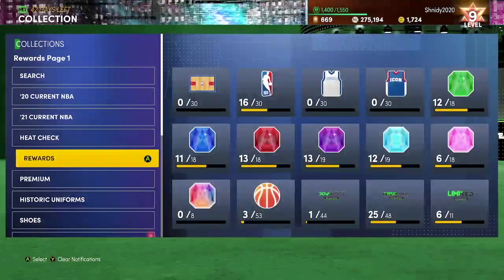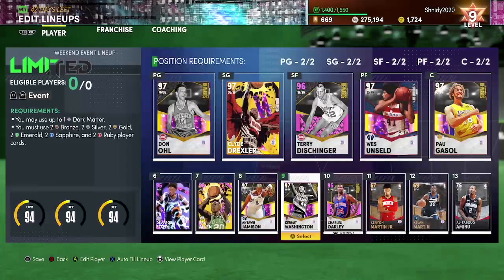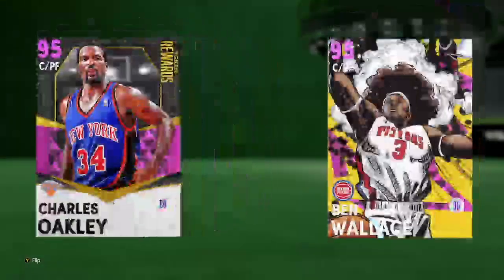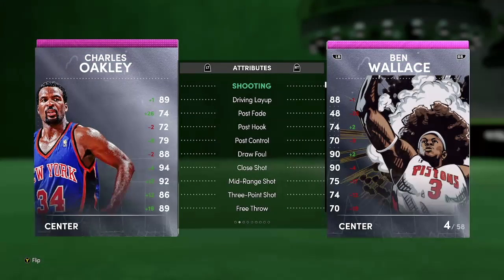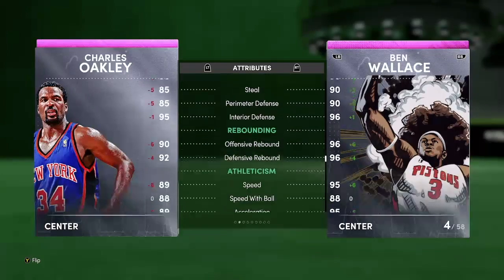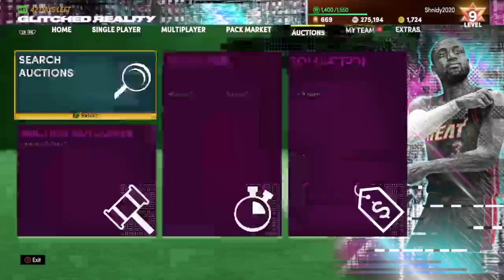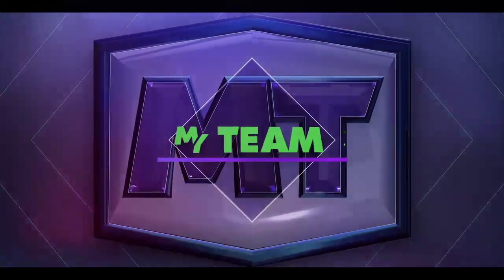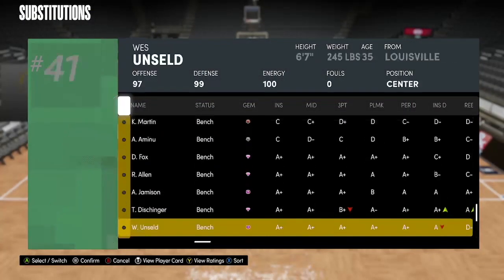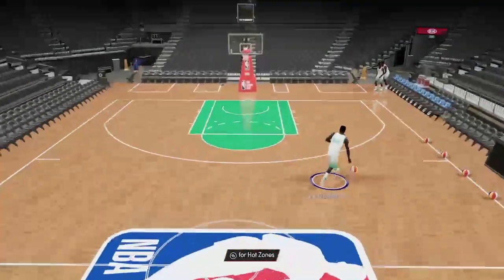So he reminds me a lot of this pink diamond Ben Wallace that we got last week. Ben Wallace is also 6'9". He weighs a little more. Oakley's just better offensively, but defense goes to Wallace and so does the speed. So it all depends on release. So let's try his release out in freestyle, because if his release is good, then he actually might come into my team. So let's see his release.